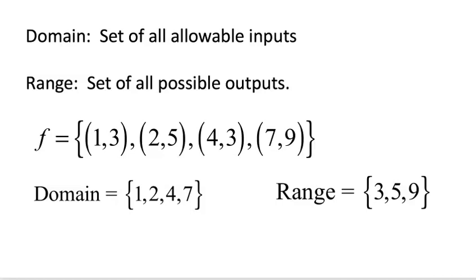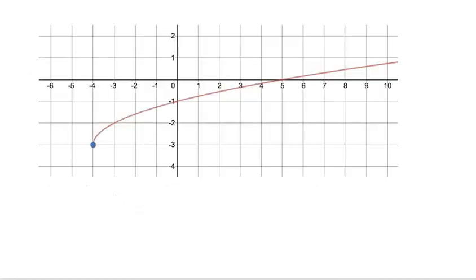Of course, most functions are more interesting than just a set of 4 points. Let's take a look at this one. So we are starting here at the point (-4, -3). I put a solid dot there just to emphasize that. And then I want to say that this continues. So please consider there's an arrow at the end of this graph. It continues up and to the right.